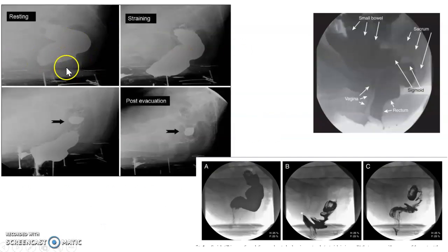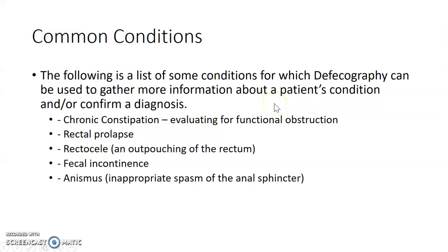So the patient is resting, straining, push but don't go, which is the hardest and most confusing for most people. And then post-evacuation, they want them to push it all out until they think they're empty, to see if they have any residual. All right, this was a nice one for anatomy.